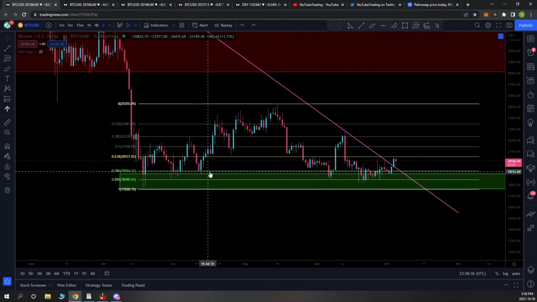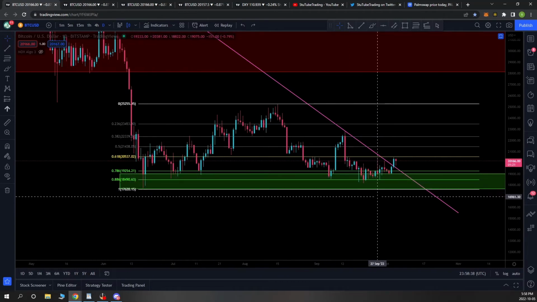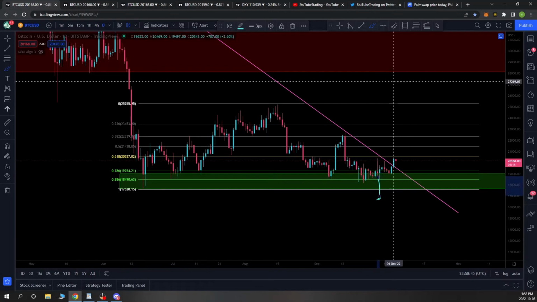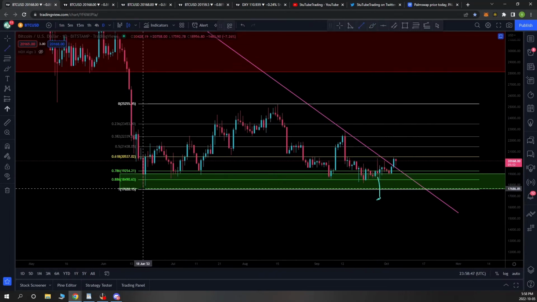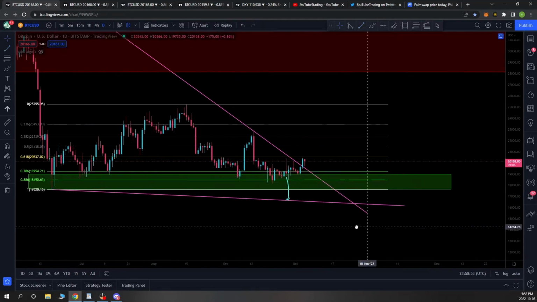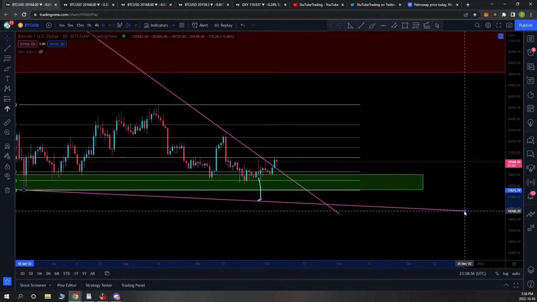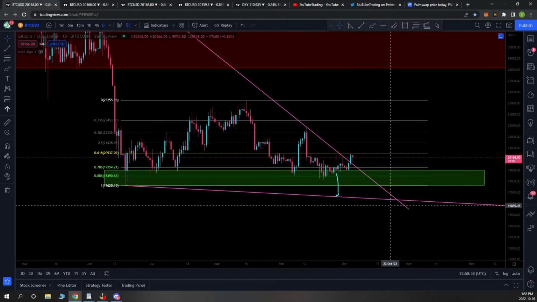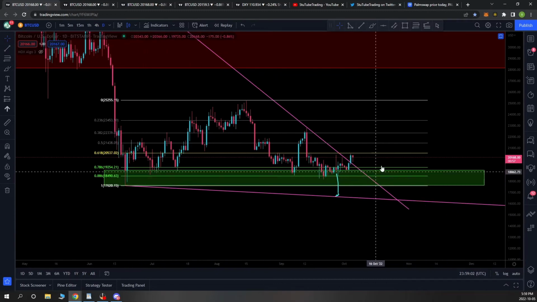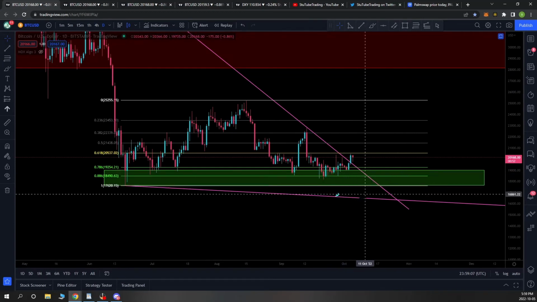rather than, let's say, having a wick down to here, because let's just say theoretically I ended up having a candle wick down to this level here. The way I would then be looking for a fake out if I was to remain bullish, thinking maybe we're in some kind of a falling wedge, looking for a third touch point. I mean, my support level, just the way I like to draw diagonals, would then be dropping as well. So I would rather have an upward sloping trend line for now. Yeah, I don't know, just the way I like looking at it.